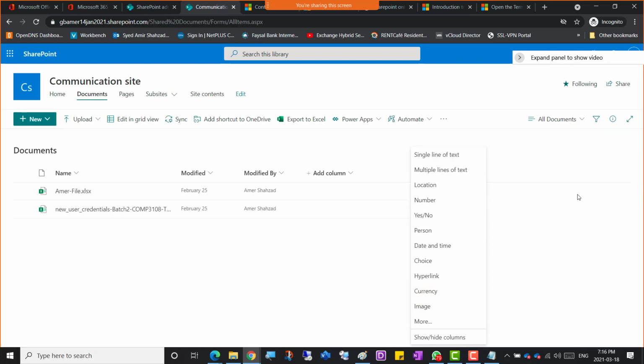So when you add columns here, that provides you more information about the document that you uploaded here. So adding a column with your specific terms could also be considered a terminology, or it could also be considered metadata.